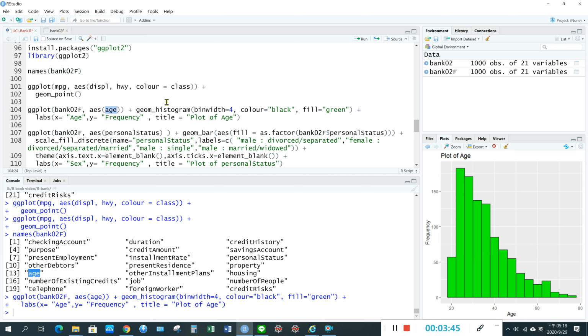Okay, so we have another keyword here, geom_histogram. So it's like a distribution. We use a histogram, which in Chinese we call 直方图. So we draw a histogram diagram for the age.